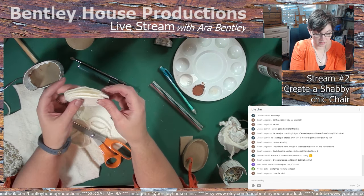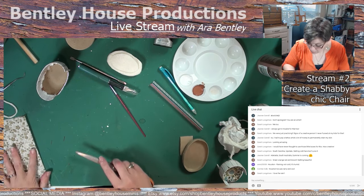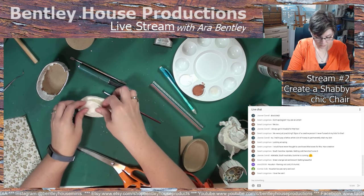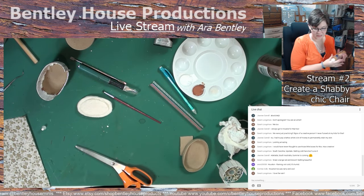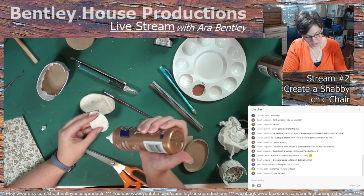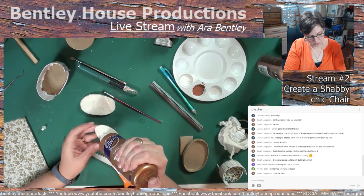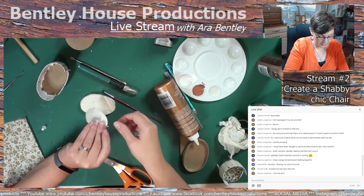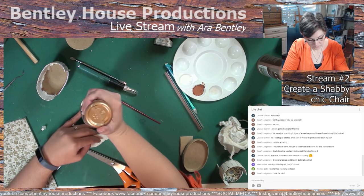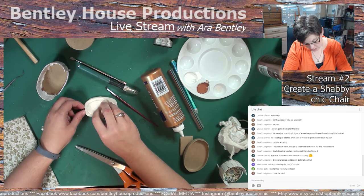All right, so I've got three layers and then this top little bump layer. I'm going to clear this out of the way. And this stuff, I don't even know if you can see that stuff, but it's bothering me. All right, so I'm just going to use tacky glue to glue these together. Doesn't have to be exact because it's all going to be encased in the fabric. Come on, wake up, tacky glue. I put it standing up straight, so of course now it won't come out. Okay. It's all going to be held together by the fabric. This is just to keep it from moving while I'm trying to get the fabric on there. Try and line it up like a stack of pancakes.